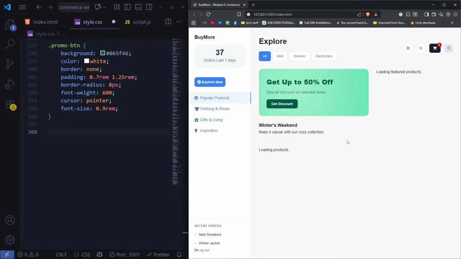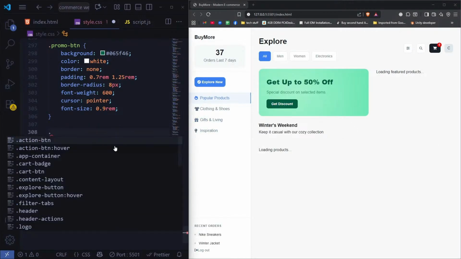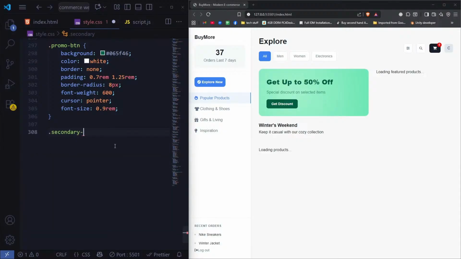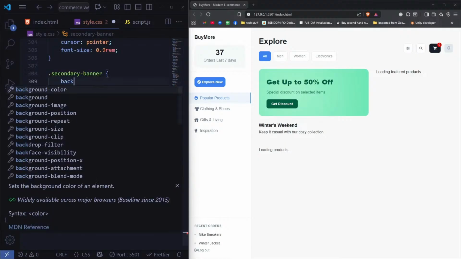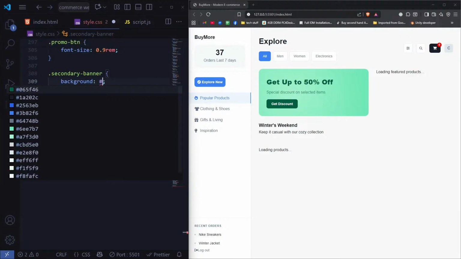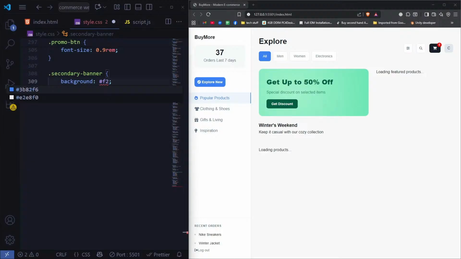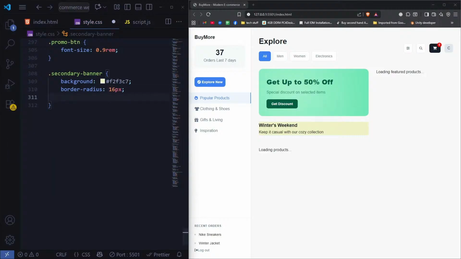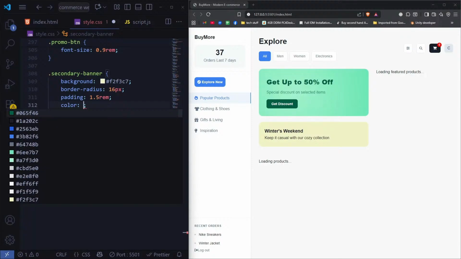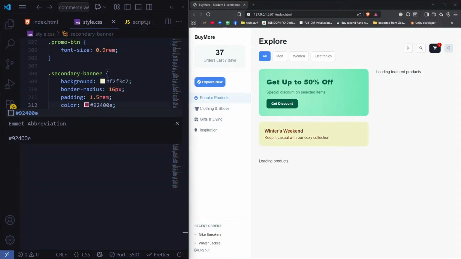Now for this secondary banner right here, what I'm going to do is do secondary banner, just like this, and do background set to FEF3C7, and do border radius set to 16 pixels, do padding 1.5 rem, and do color set to a little bit darker, so I'm just going to do 92400E.